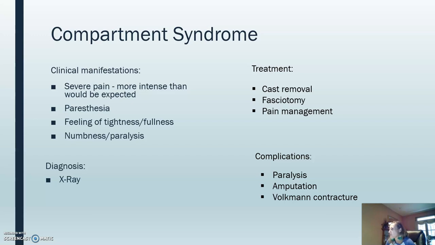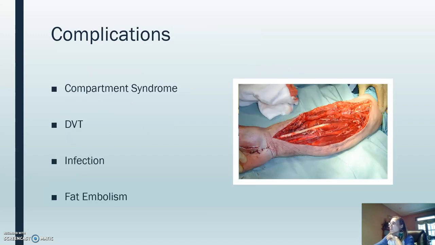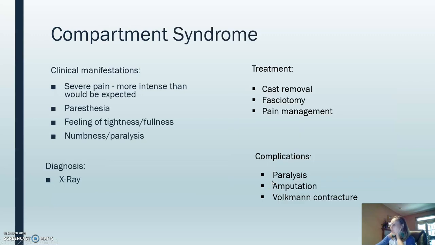First thing we need to do is prepare for that cast to be removed. Okay, so that whatever is compressing, if there's anything there, then we need to remove it. If they don't have a cast and it's just their tissue that's so swollen, we may need to do a fasciotomy. The surgeon will cut the skin open to relieve some of that pressure so that this tissue doesn't die. Okay, huge risk for infection now. So we're going to need to also give good pain management, because this is very painful.